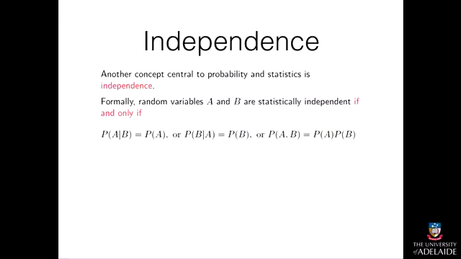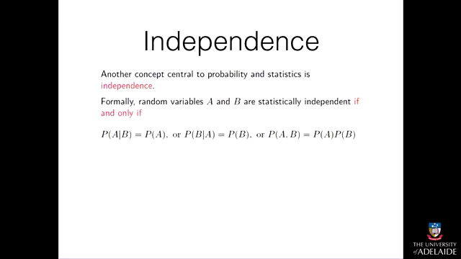Okay, so this is the first concept I want to introduce. And the second concept I want to introduce is called independence. There are actually two kinds of independence. The first one is called absolute independence, and the second one is called conditional independence. Let's have a look at the first one. If we have two random variables, A and B, and they satisfy any one of the following three conditions, we can say that random variable A and random variable B are independent.